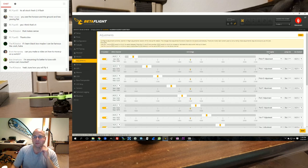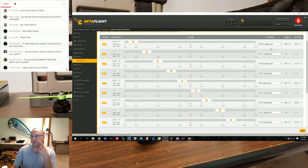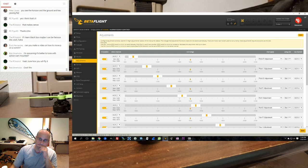Check this out. So this setup lets me tune pitch PID, roll PID, and yaw PID using just 2 aux channels. How do you like that? And I'm going to do a video showing how to set this up, but I don't have that done now, and it probably won't be till, you know, the next weekend or whatever that I'll shoot it. So for now, you'll just have to wait or use other resources.